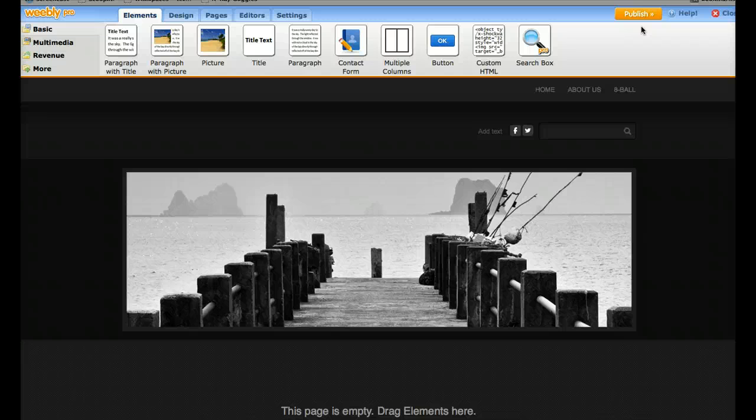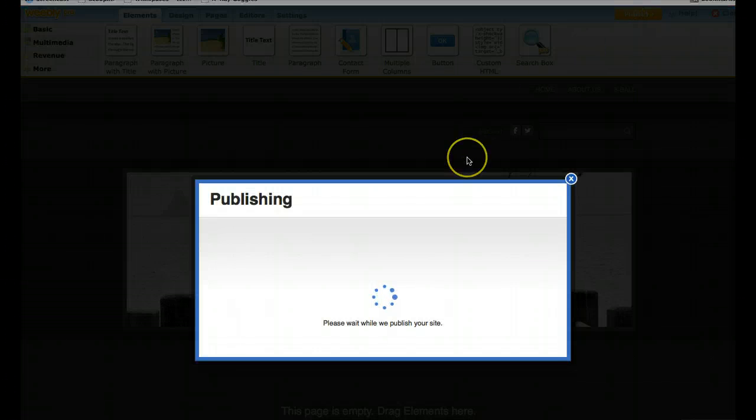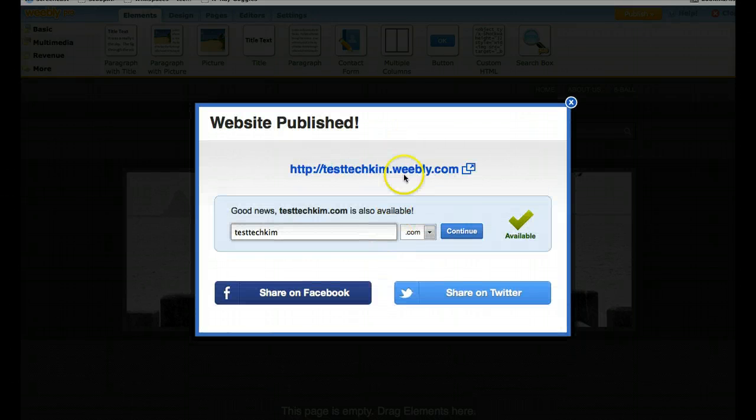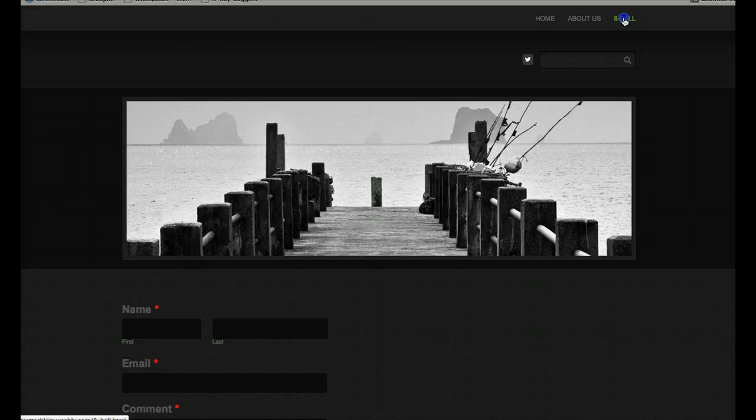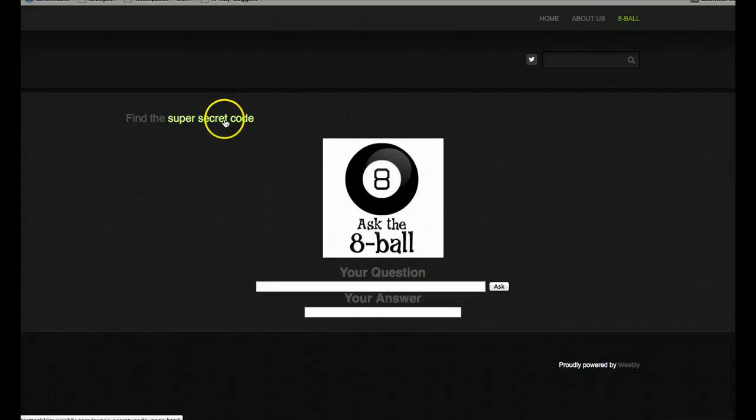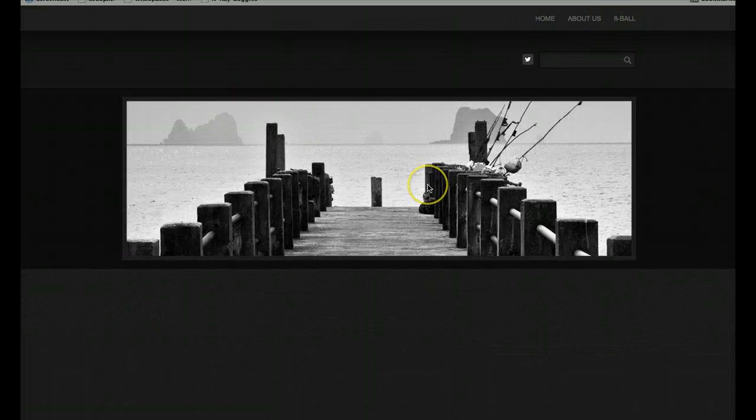This doesn't offer too much of a problem, because unless you've told people where this website is, most people are not going to find it. But it's as easy as clicking publish and then clicking that link above here. Hello, there we go. All right, so there's my site, and let's see. Oh, here's my new contact us form. And if I click here, that's how I get to my super secret code. All right, so that all works like I wanted it to.